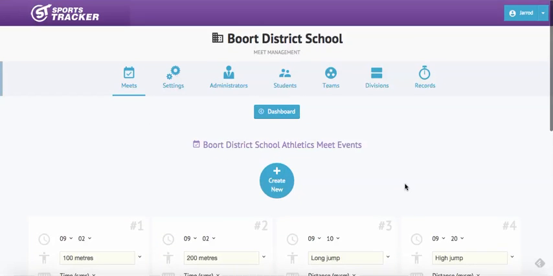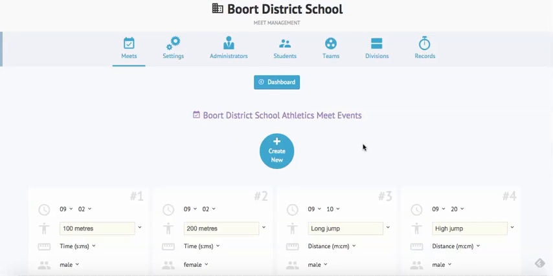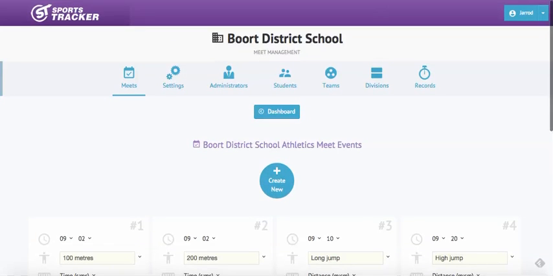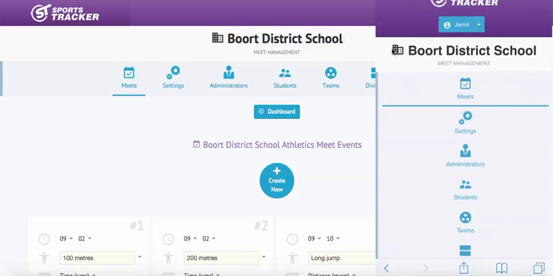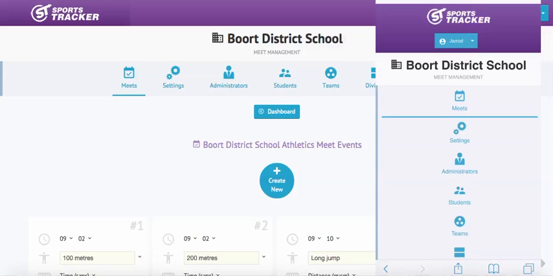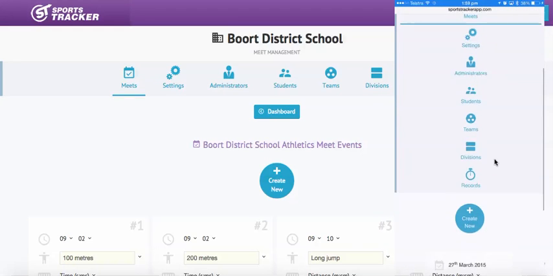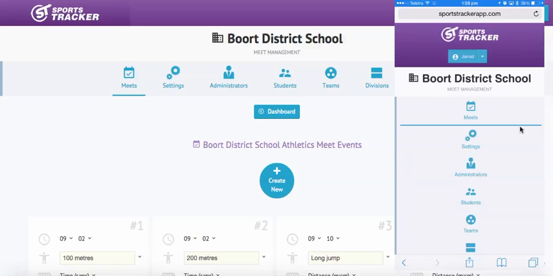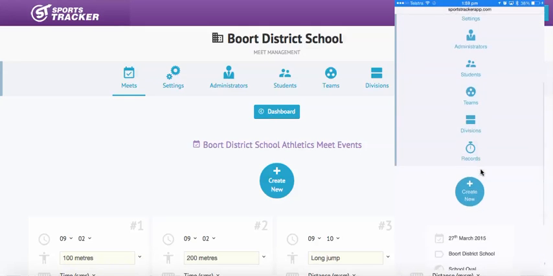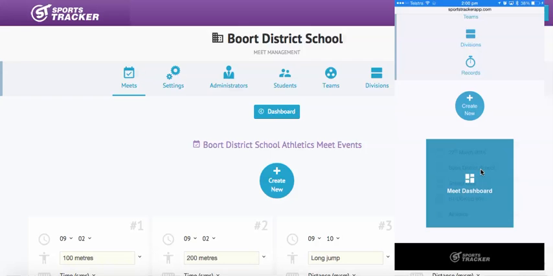So that's exactly how the whole registration process works from a student perspective. It's exactly the same on mobile devices or tablets. They would be able to log in with whatever device they have and be able to register. The way that looks is as follows. You can see here that this is the mobile device, and I've got the ability to see exactly what I'm seeing right here, and that's the mobile version of this particular page. I'm going to go into the Meet dashboard on my mobile device.